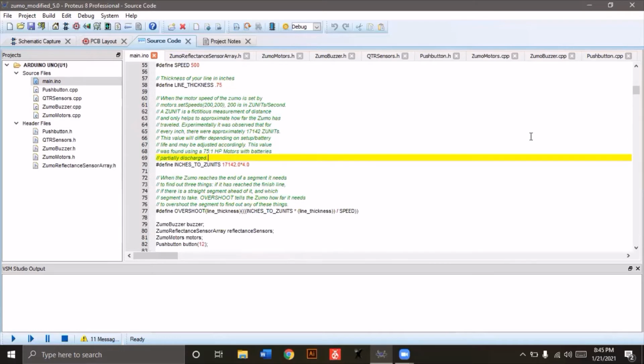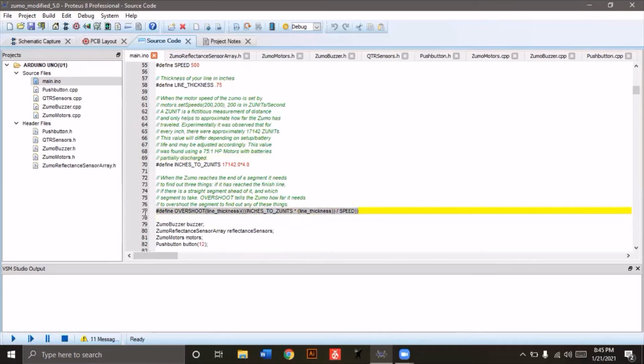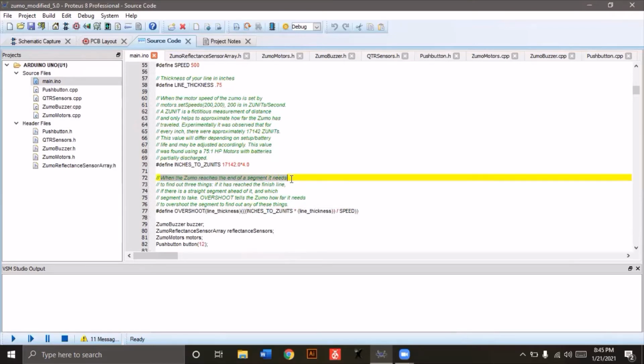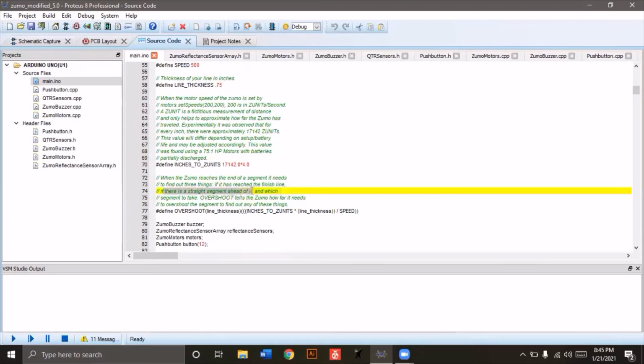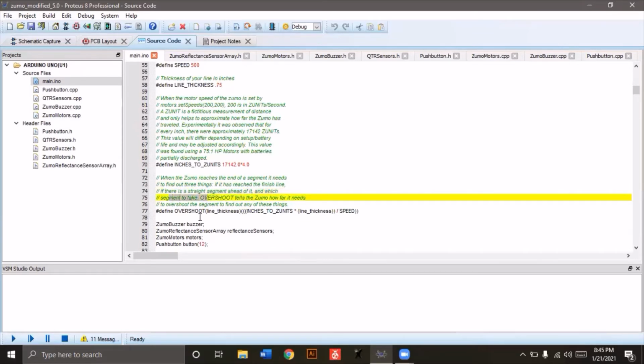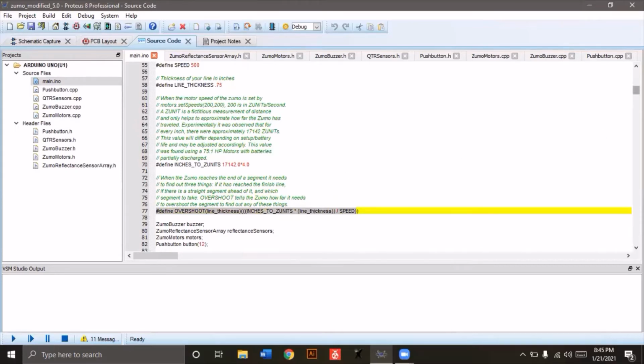Okay, so it is the same as the upper condition, because when the Zumo reaches the end of the segment, it needs to find out three things. These three things are whether it has reached the finish line, or if there is a straight segment, or which segment to take. For that, we have initialized this condition that will check.